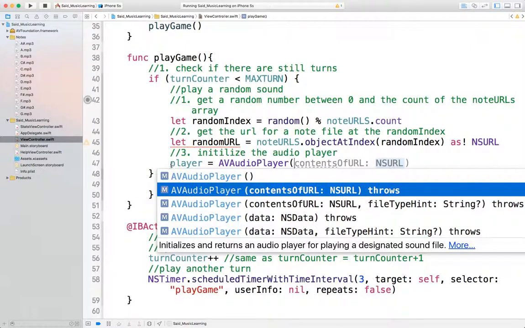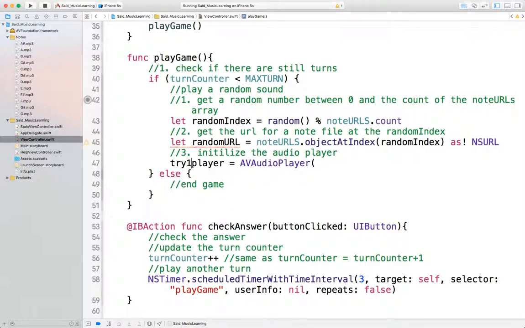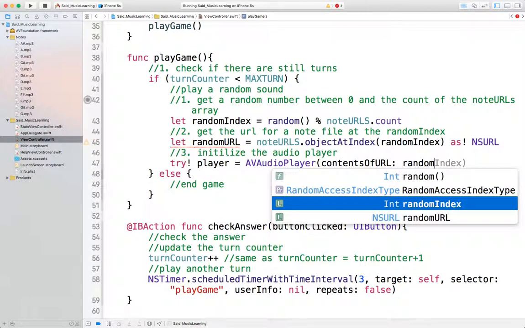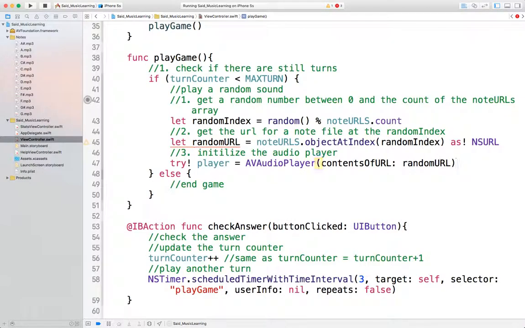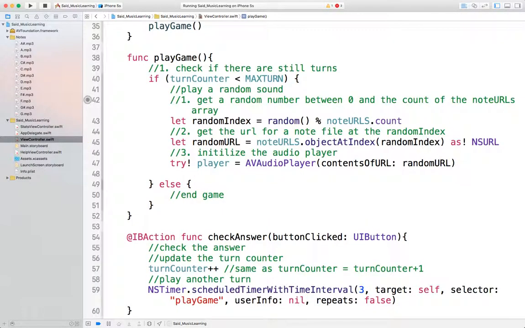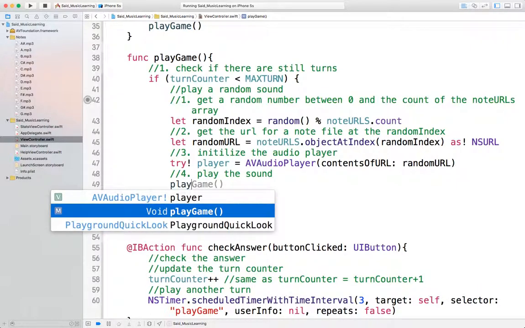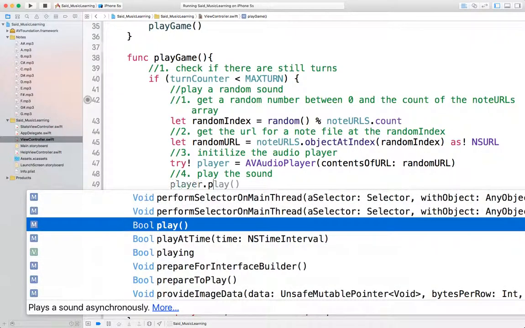So I need to precede that entire instruction with a try and suppress the error from that function. And this will be contentsOf URL randomURL. Now that I initialize the player, step number 4, play the sound. So I say player dot play.